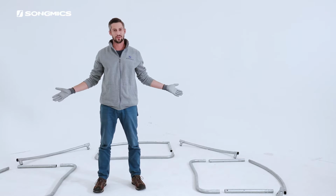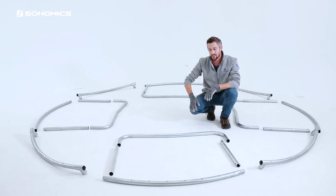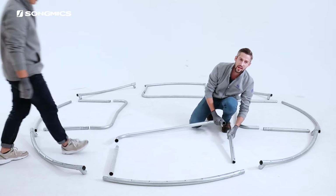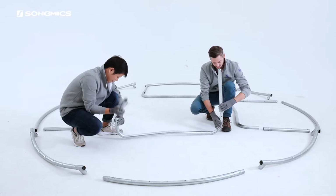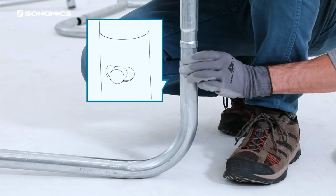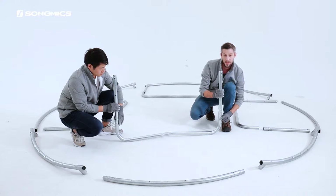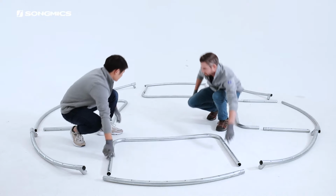So let's get started. Before you start assembling, lay out the pipe in a circle like this, then we're ready to go. So step 1 is to attach the U-shaped leg to the leg joint pole. And make sure that this little guy is ejected after you attach. And we can move on.